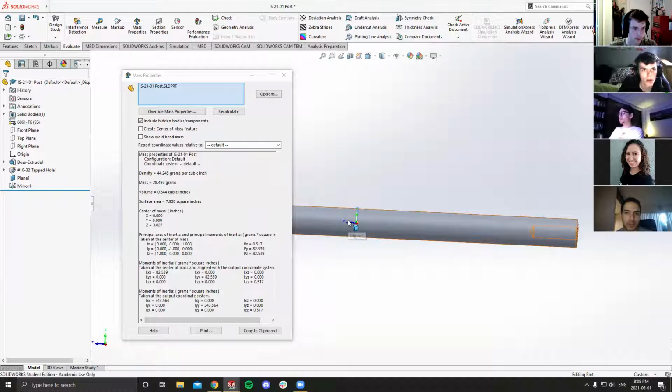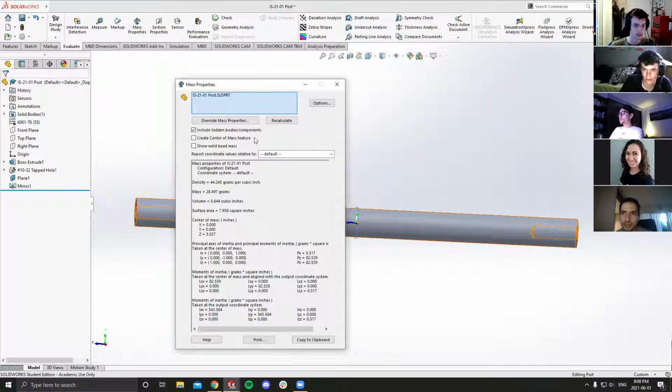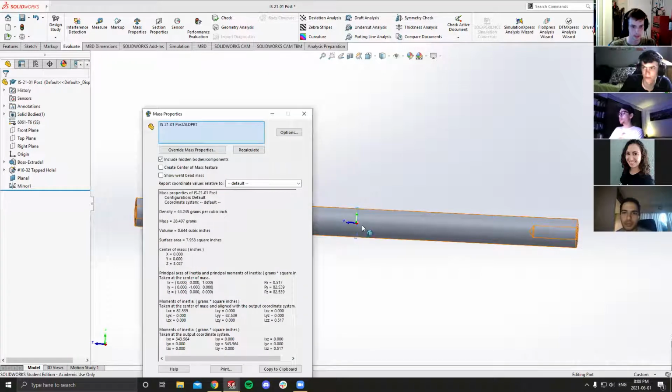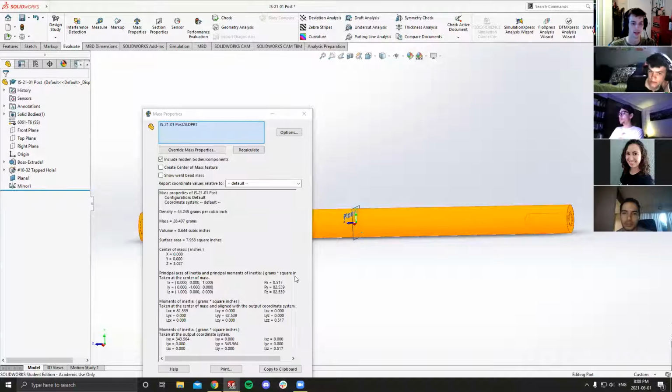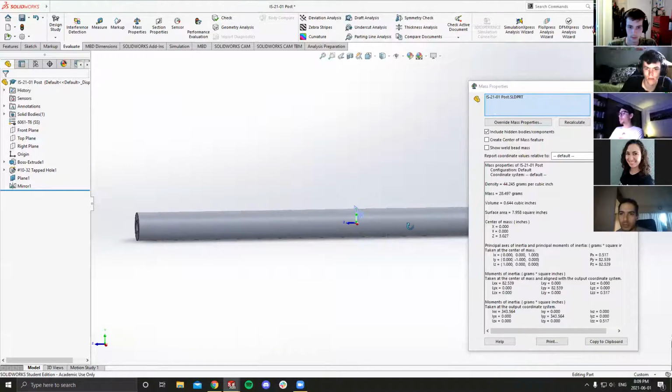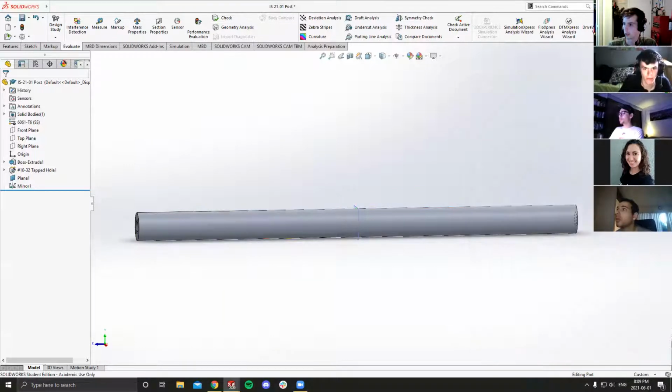The center of mass is not this point here, but that point, and the center of mass is measured from the origin, which is over there, highlighted in orange on the right side. Anyone have any other questions?